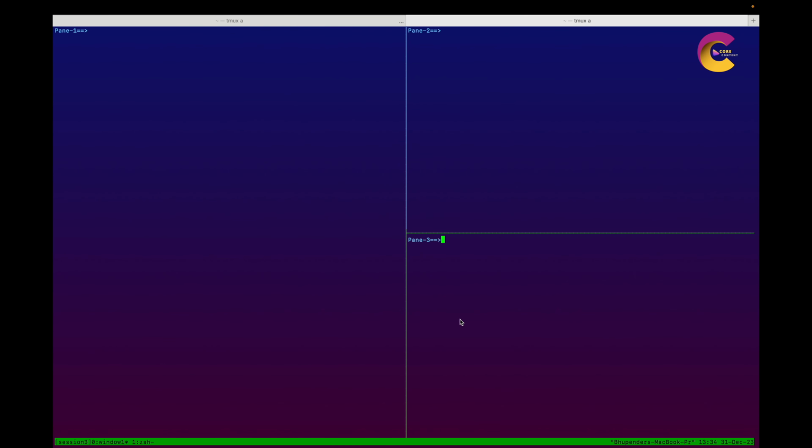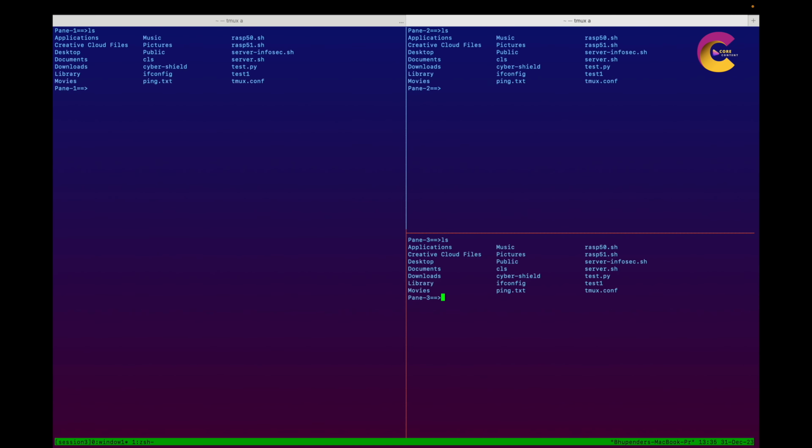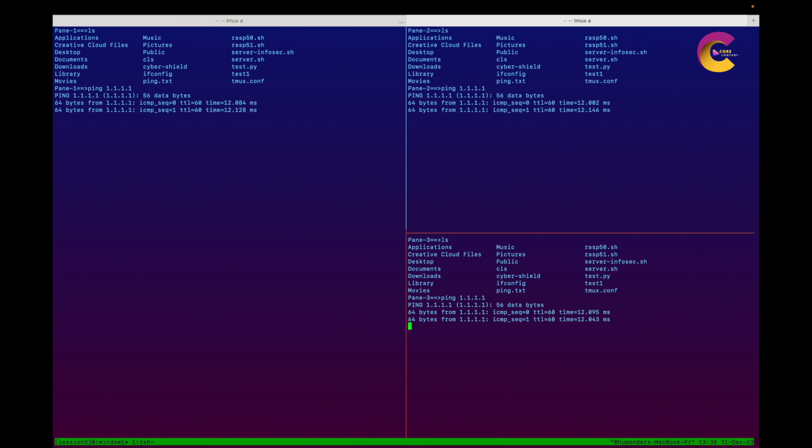So we will enter into the command mode, and then we will enter the window mode, which is set W, and then synchronize panes. The moment we hit enter, we now can execute commands on all 3 panes. Let's list the directory in all 3. Okay, let's ping 1.1.1.1. Yes, we are able to ping.